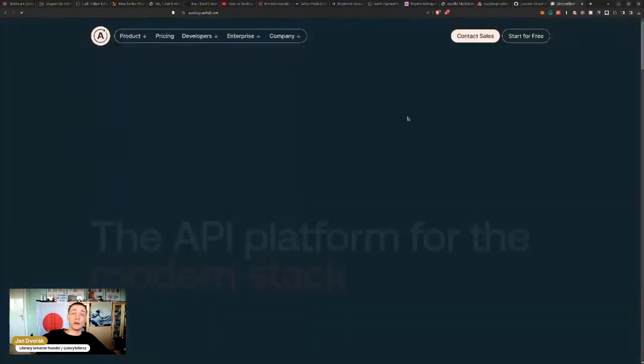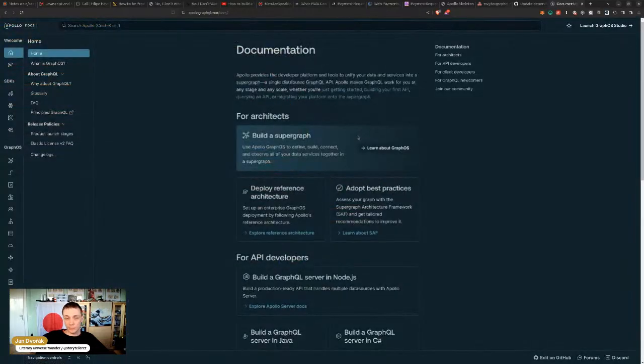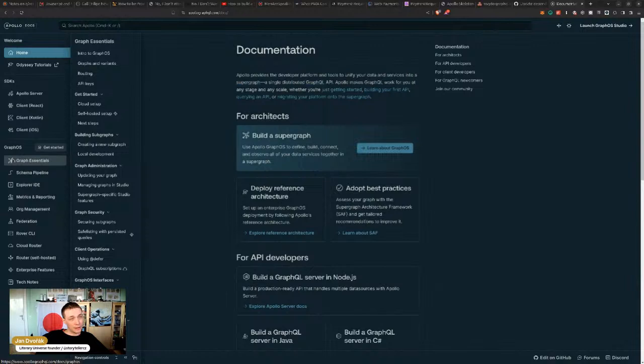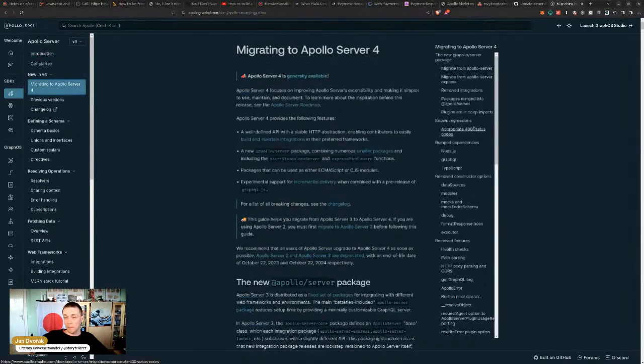So now, in order to update our calls, all that stuff, I am going to go into the official Apollo documentation, and they have a lot of stuff here. What I want is migrating to Apollo Server version 4.